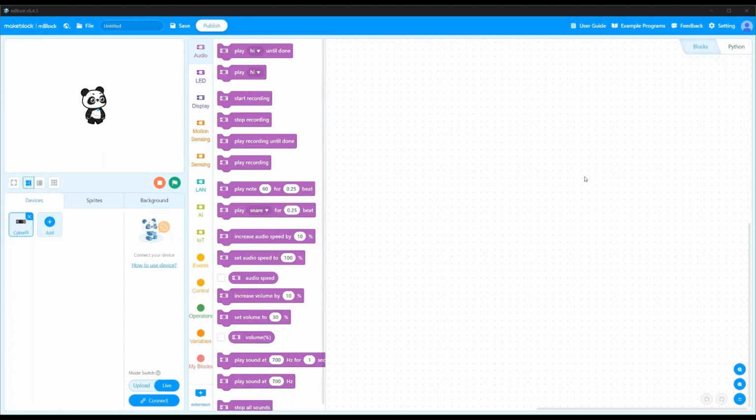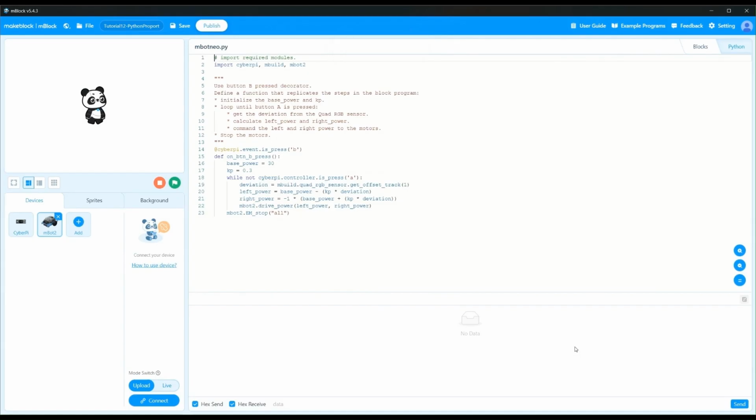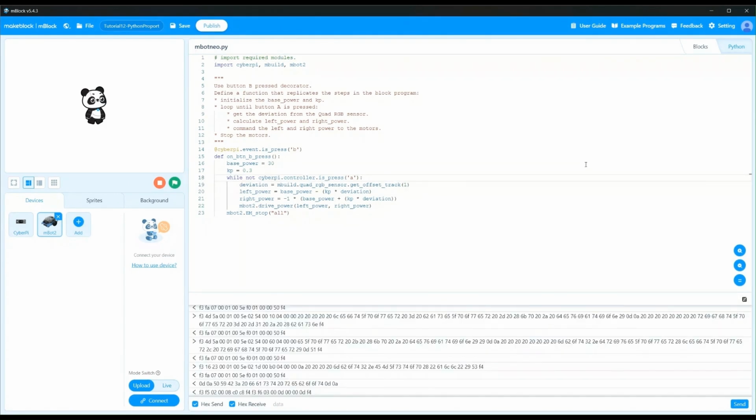Let's first open mBlock and load the Python project from our advanced line follower project. Go to File, Open, select your Python line follower project, say OK. Now that it's loaded, we will add some comments to mark where we want to insert the new logic. Before we edit anything in this program, let's make sure to save this as a new file.